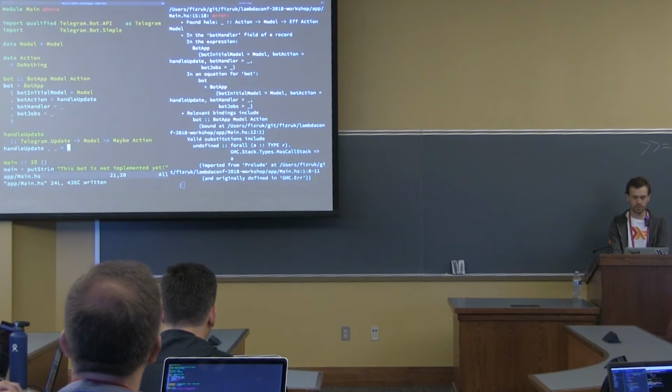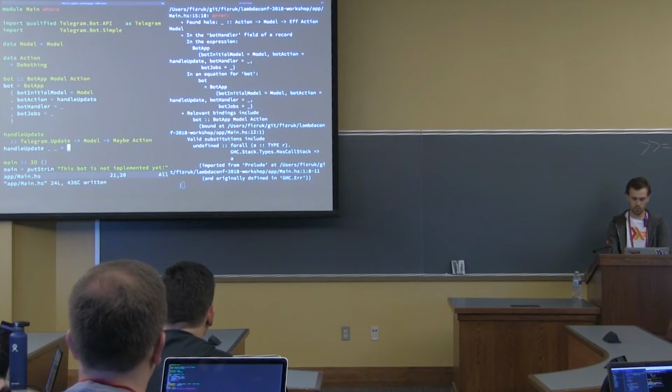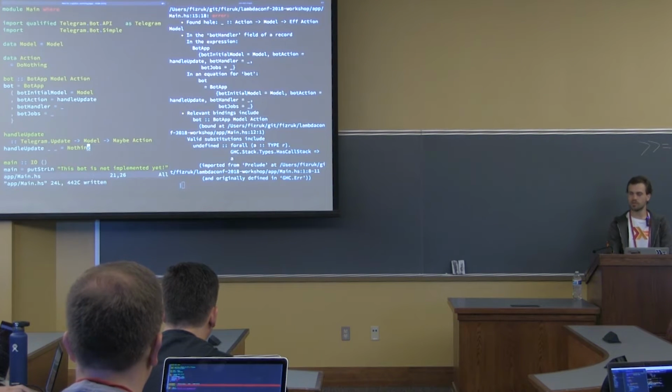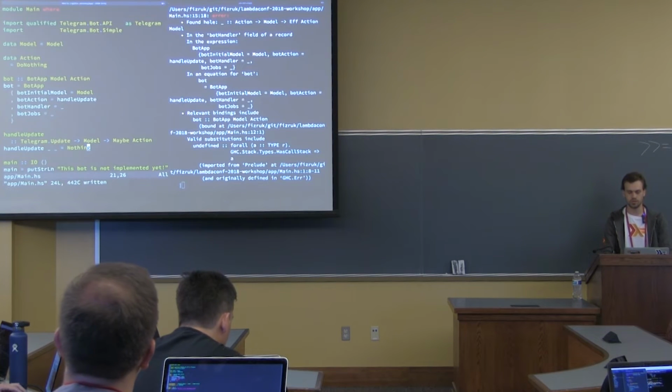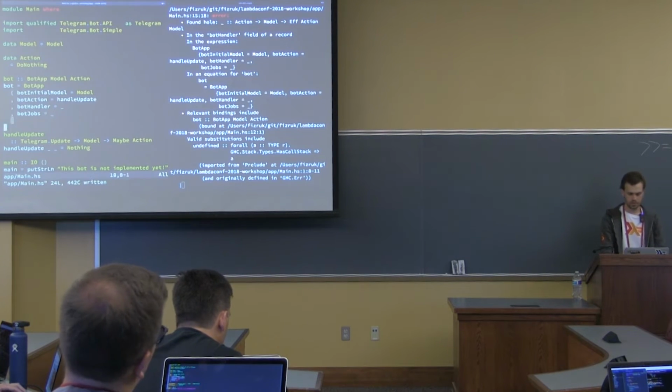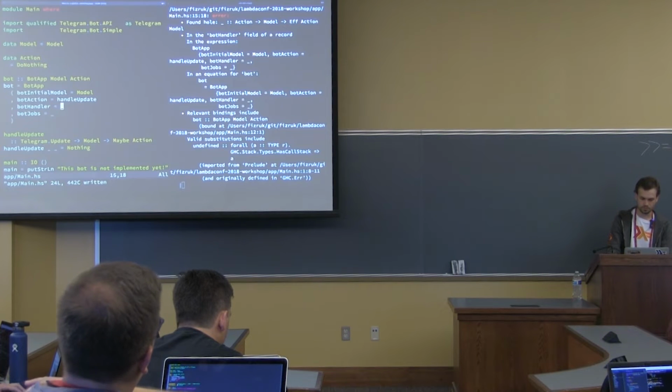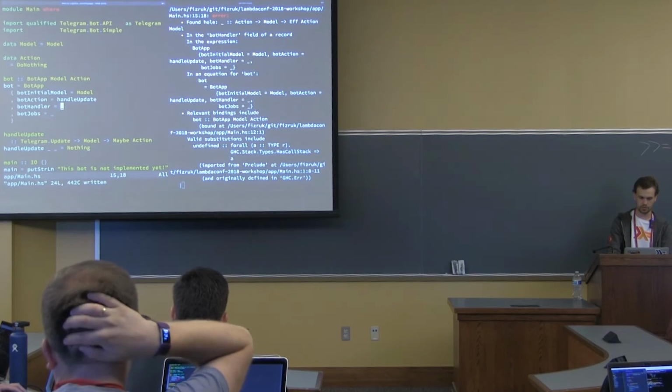Okay, so handleUpdate will take a Model and return an Action. Right now the only action we have is DoNothing, and we can use that. Or we can use Nothing here. Nothing means that we are not going to process this particular update, and Just action means that we want to process this update, and here's the corresponding action that we want to assign to it. Okay, so for now we can just ignore the update and return Nothing.